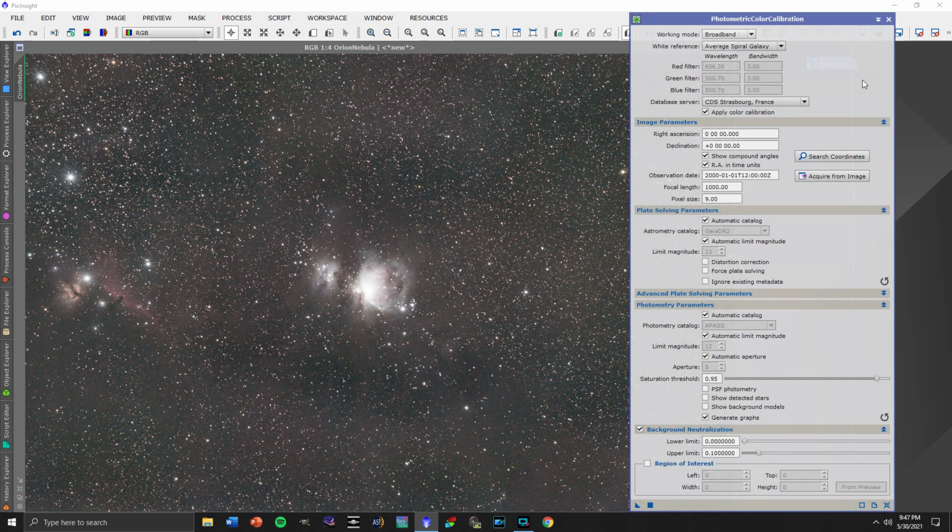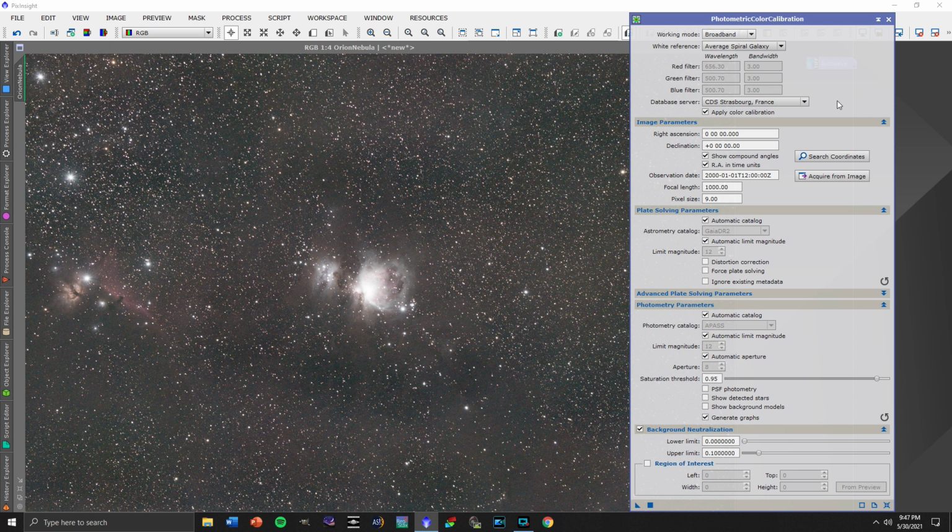This is one I was not aware of until recently, but I love this program in it. This basically takes the real world data that we have of what these objects actually emit in terms of their color that we perceive and see with our eyes.